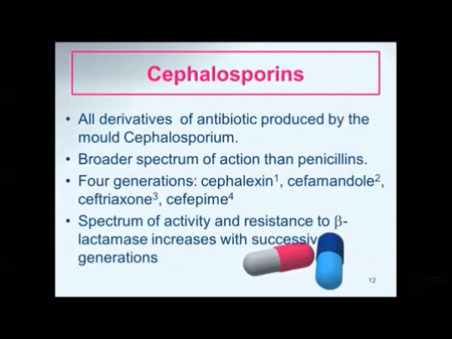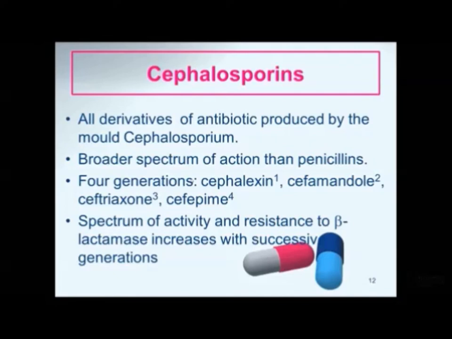So cephalosporins, these are also beta-lactams. They're also derived from mold, an antimicrobial that is produced naturally, in other words an antibiotic. It's produced by a different mold, Cephalosporium, hence the name the cephalosporins. They're useful in that they have a much broader spectrum of activity than the penicillins. The natural penicillins, of course, had quite a narrow spectrum of activity.